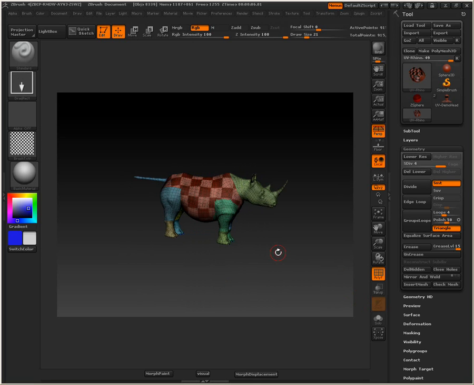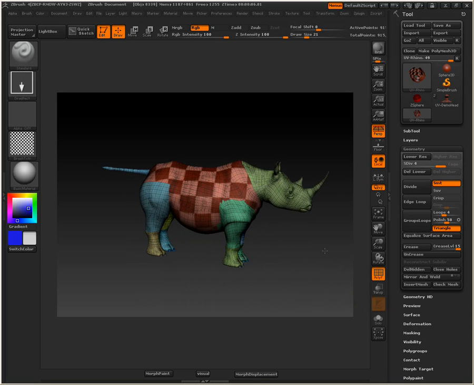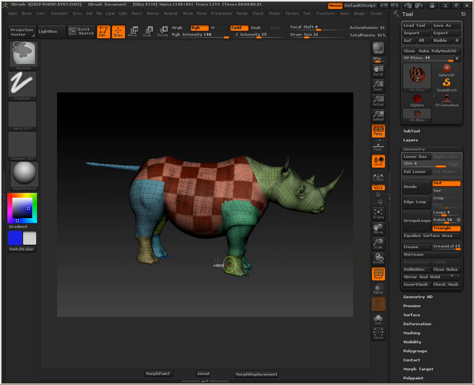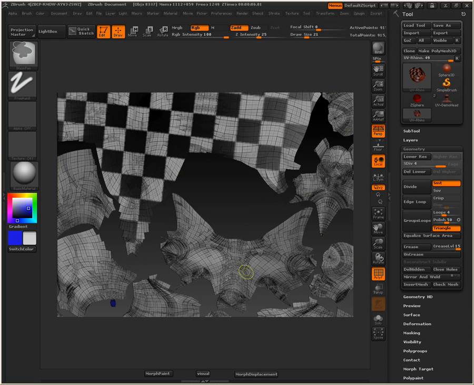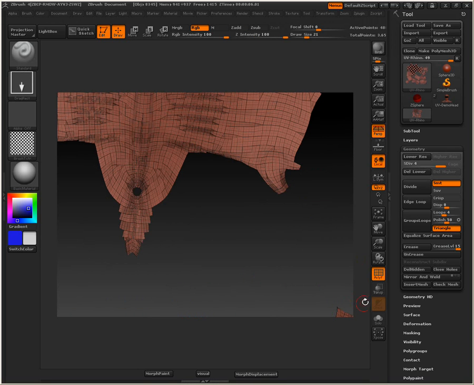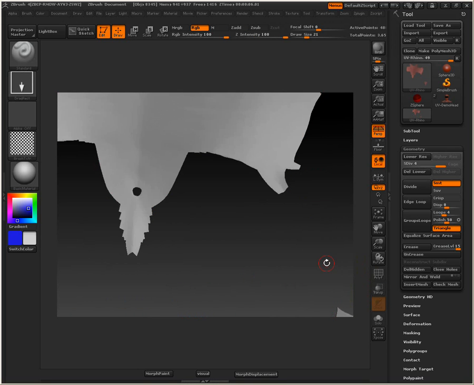So the checkered stayed just on where it was supposed to be at, right there. And of course, if you mess up, it's not a problem. The Control Z still works on here. That's how that works.